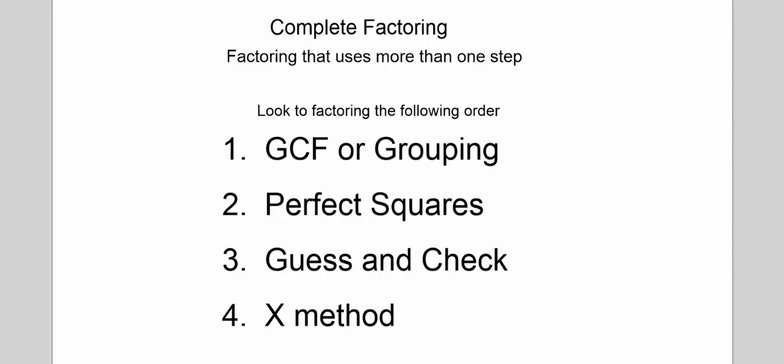Either go from a GCF then to a perfect squares, go from a GCF to a guess and check where the A value in front of the trinomial is a 1, and if that A value is only a single factoring of products, then I would use guess and check. You can go to the X method, or if that A term is a set of factors that are more than singular, go to the X method. And we'll take a look at a lot of types of these problems as we go through.